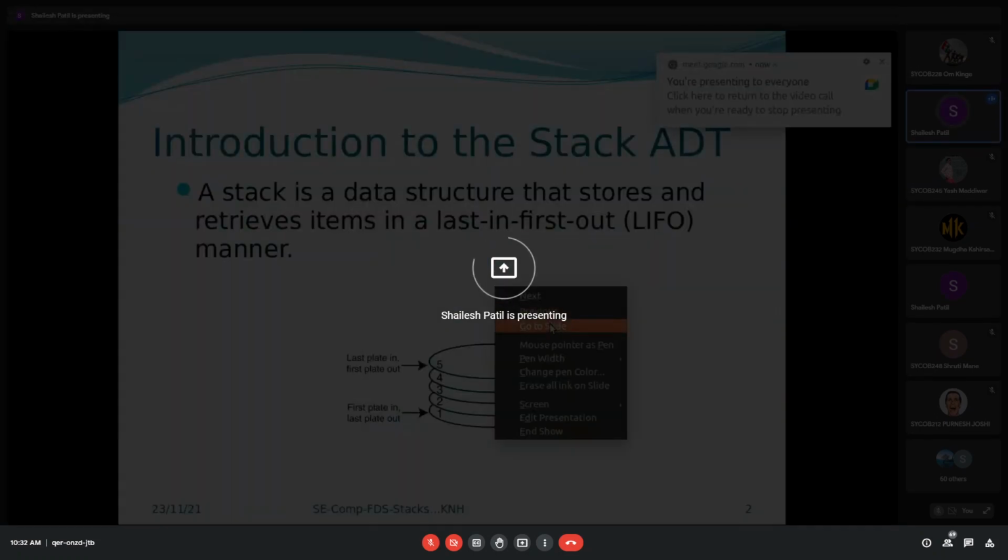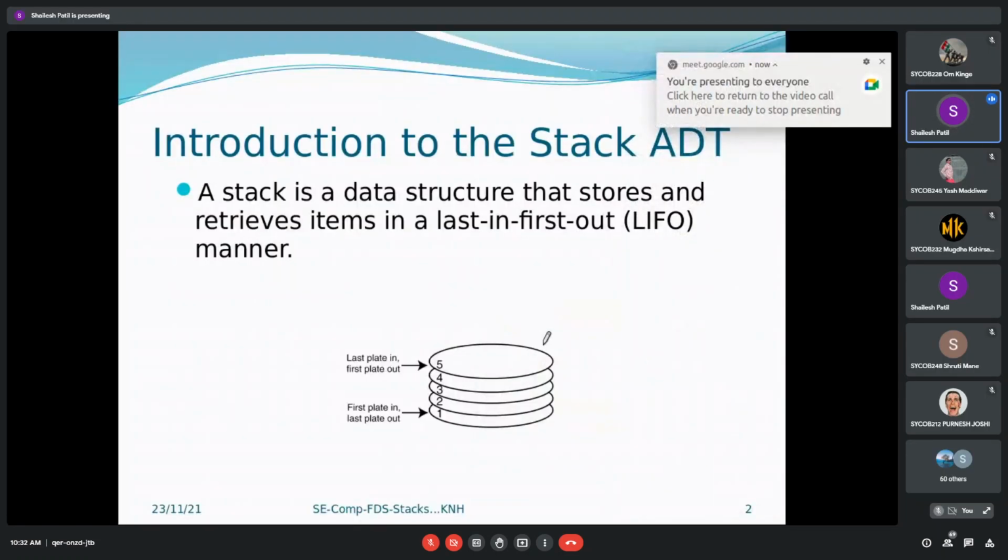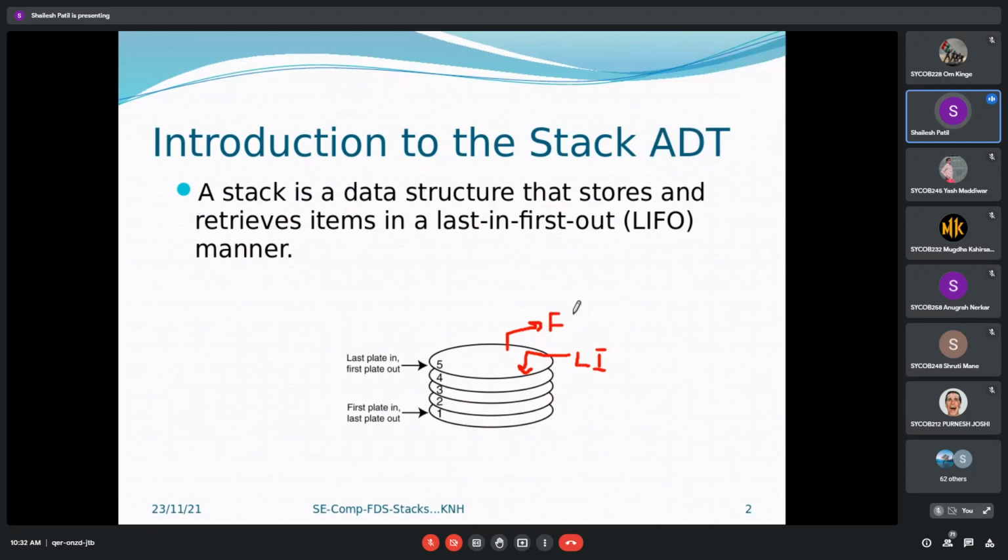So I just revise that point again. Now it's audible clearly. Yes, sir. So we have seen that in a stack you enter from one end and you remove from only one end. For that purpose we say last in, first out. The last element entered inside the stack will be the one removed. You cannot remove this 4, you cannot remove 3, 2, 1 anyhow. This is the terminology of the stack.